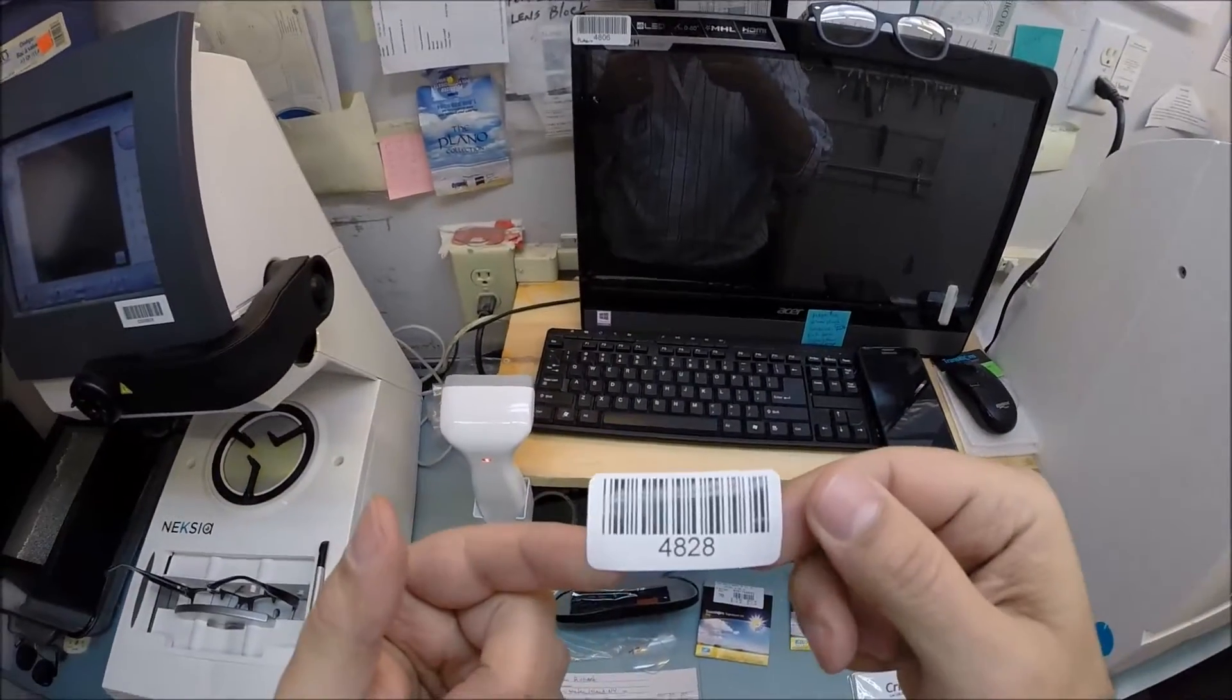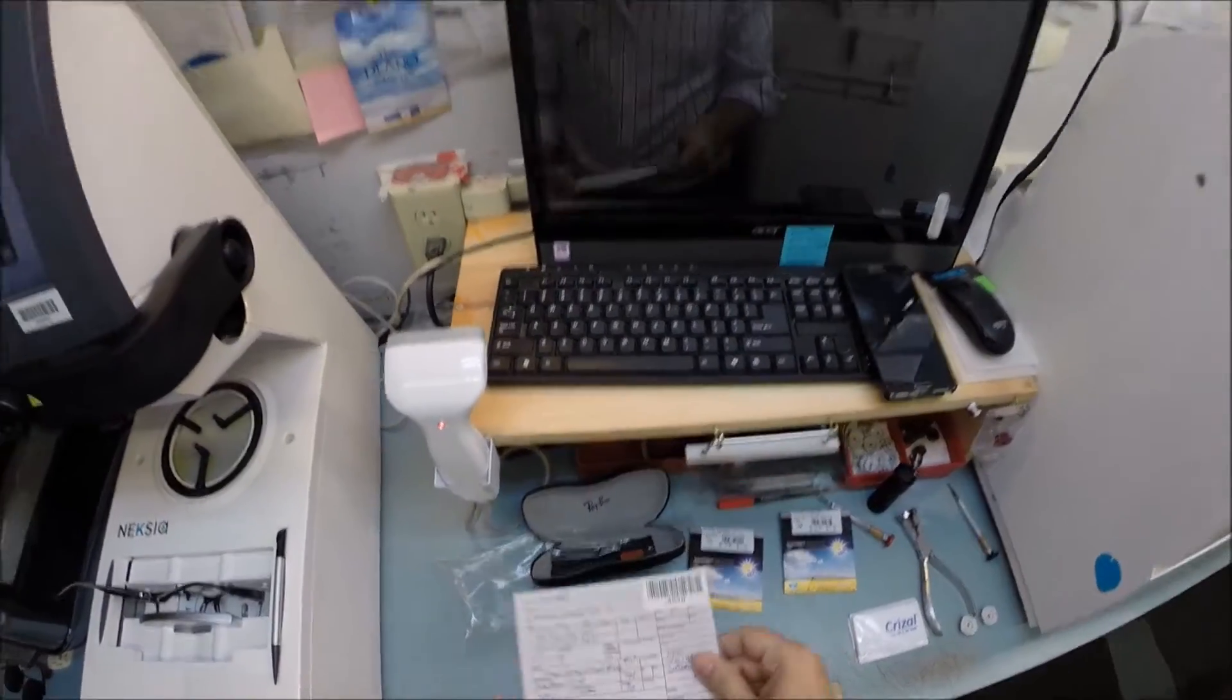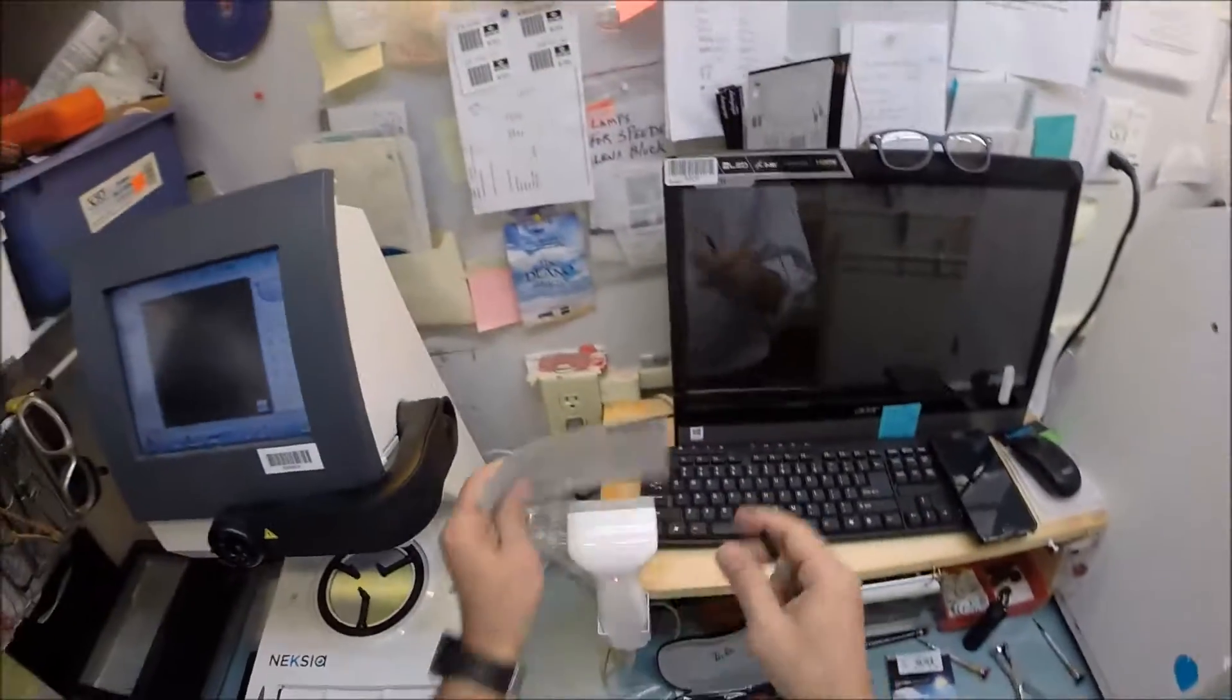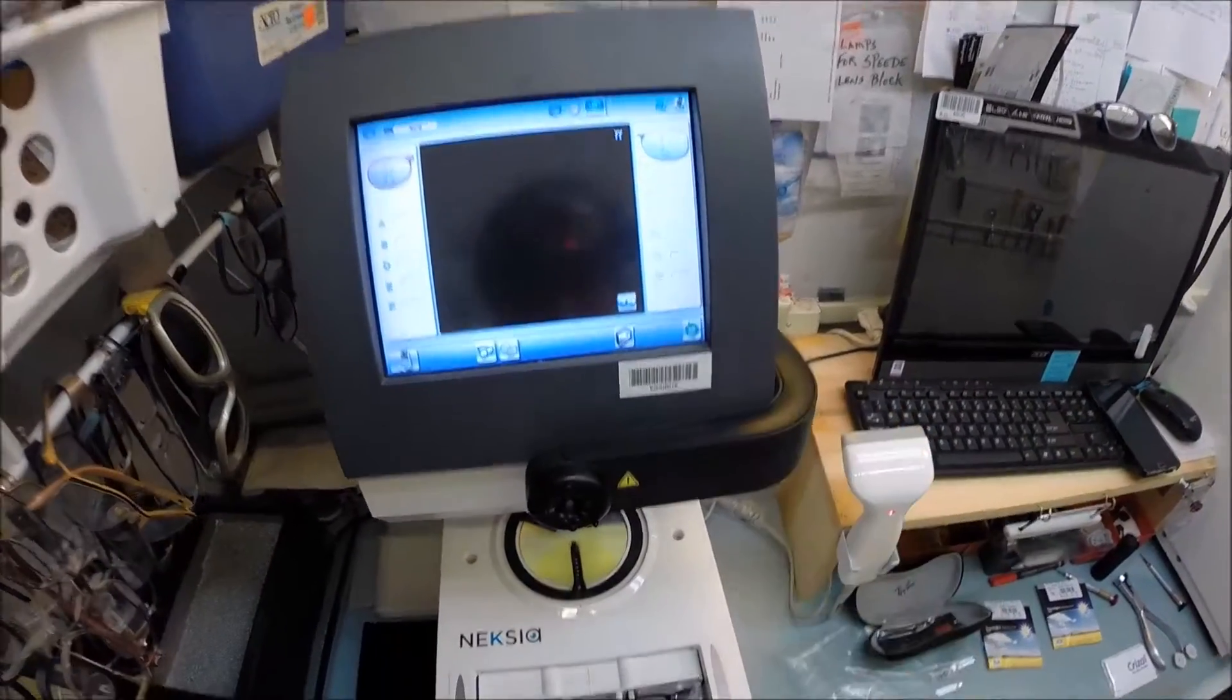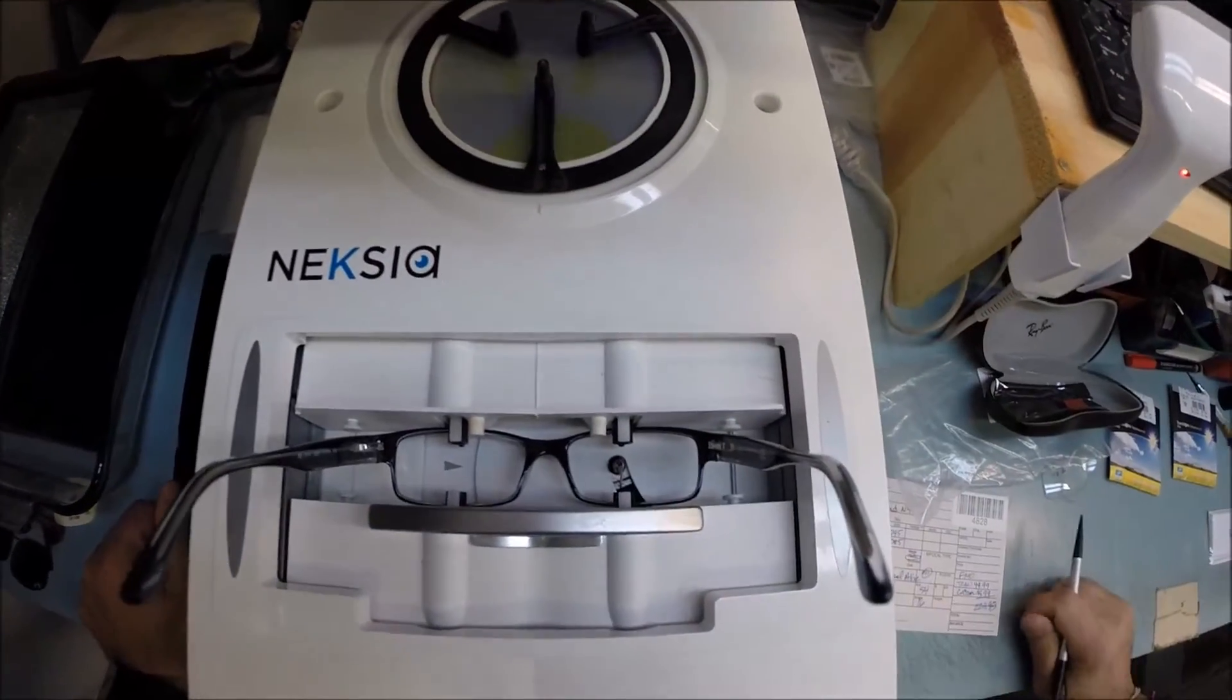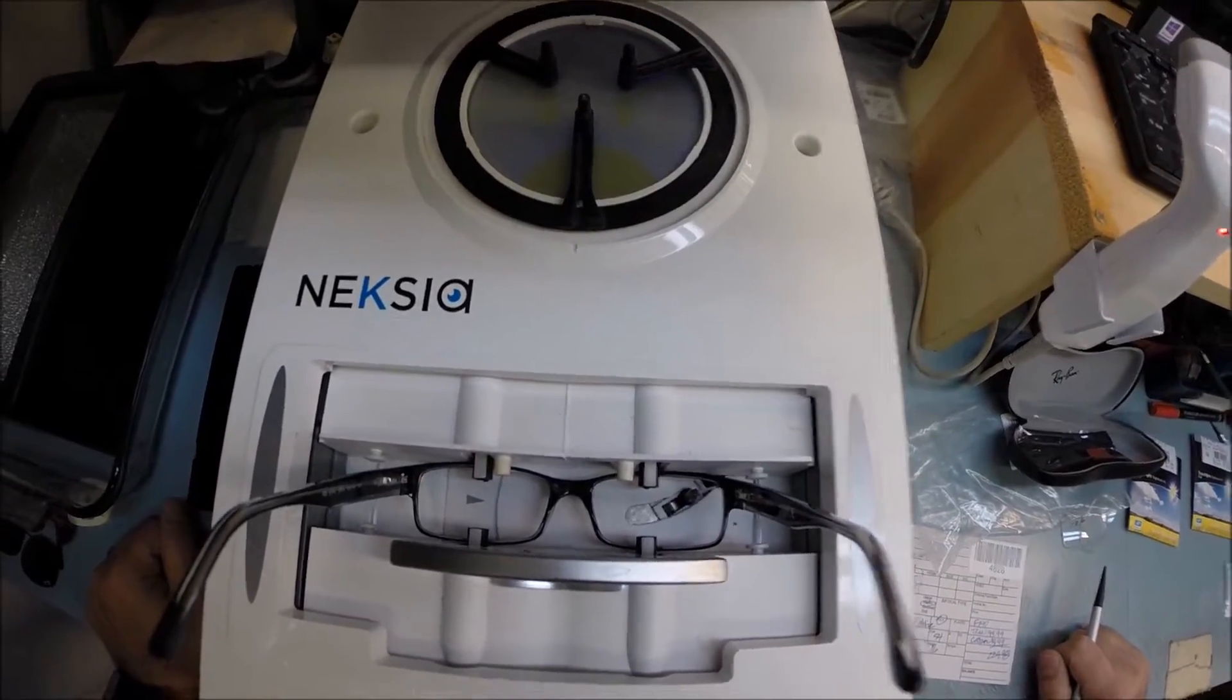Take your frame, spit on it for good luck, and put it into the tracing element of my edger. Wait, got to get your number. You are going to be Secret Agent 4828, which is his waist size, his pant size. 48 waist with a 28 length. Oh, this was too much fun.